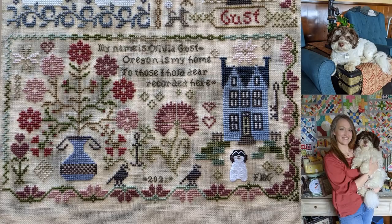He is stitched 1/1 and the chart came from Cute Patterns by Maria on Etsy. It is the Shih Tzu chart and I modified it to look like Freddie. I also added Freddie's initials. FMG stands for Freddie Mercury Gust, and Freddie was born May 22nd, 2020. And I absolutely love how it turned out.